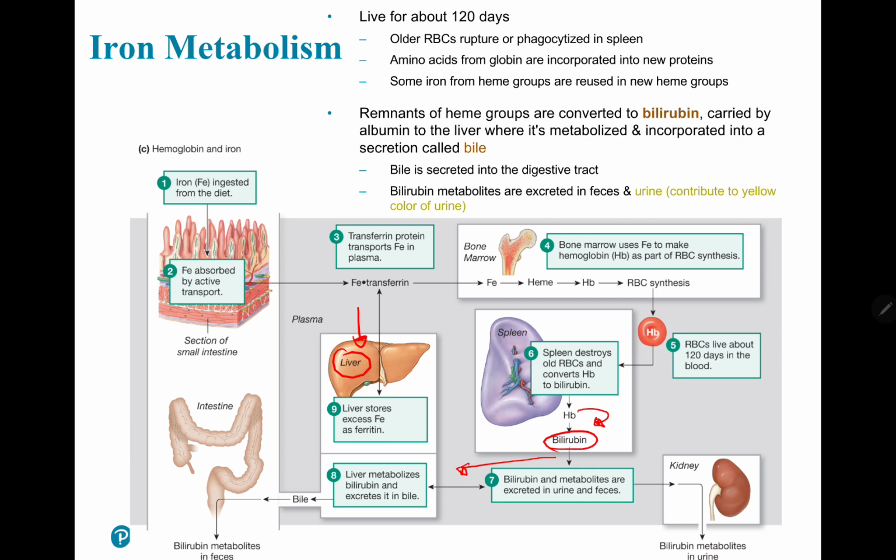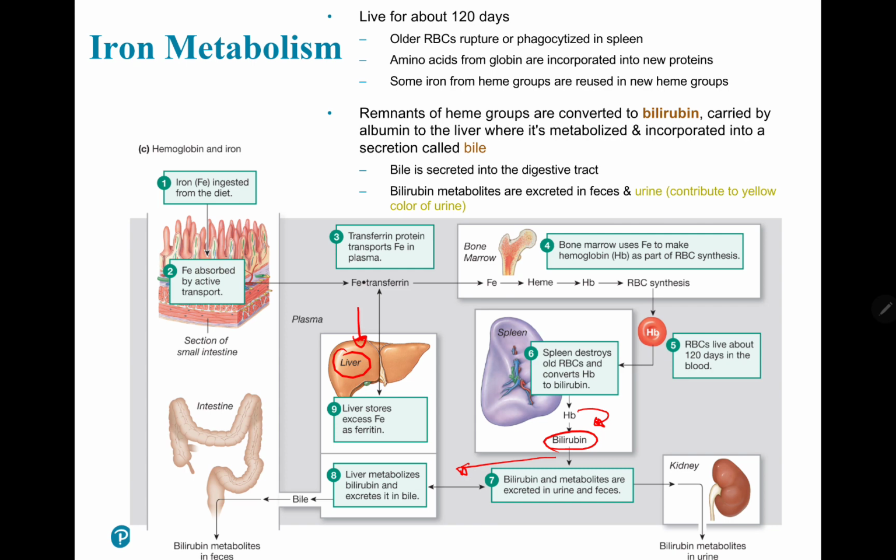Now, if that bilirubin is not conjugated, say, for example, you have liver failure and you're not able to conjugate that bilirubin, that bilirubin will increase in the blood, and that can lead to jaundice. Typically when you have an individual with jaundice, especially a newborn baby, they'll just put them under light. The light can help them synthesize and remove some of that bilirubin out of the body, and then they'll remove it in their fecal matter, and you'll see their fecal matter being extremely dark, I should say.